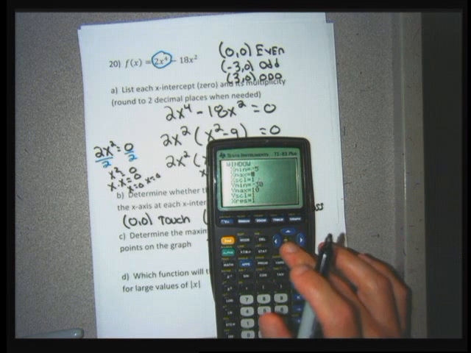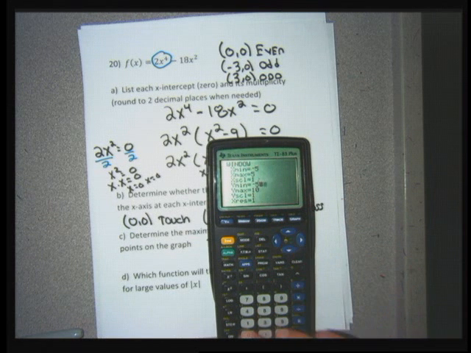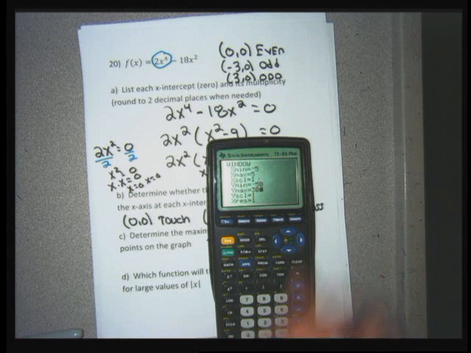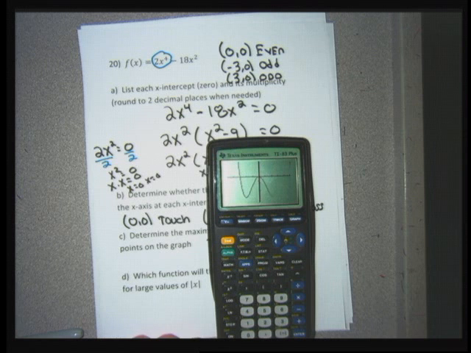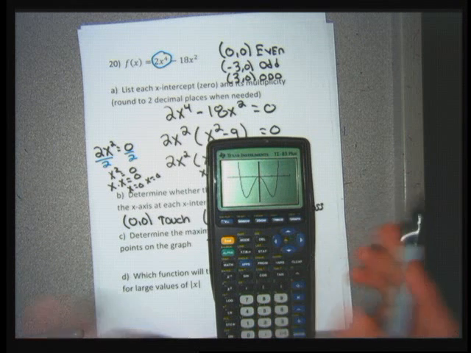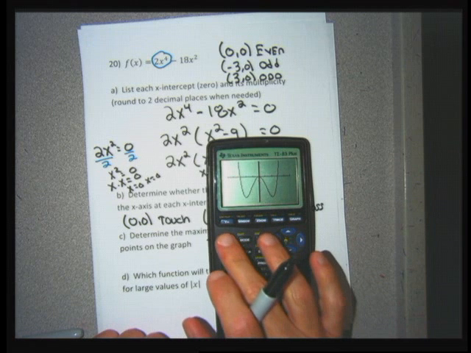There isn't a right and a wrong window, just as long as you can see the features of the graph that you're asked to describe, that'll be fine. So this is a reasonable graph. If I want to make the Y max go higher, just so I can see the graph a little bit better below and above the x-axis, that's fine. The nice thing about this graph is it's symmetric to the y-axis. These 2 points are going to be the same, except the x is going to have different signs. I'm going to find both of them real quickly.